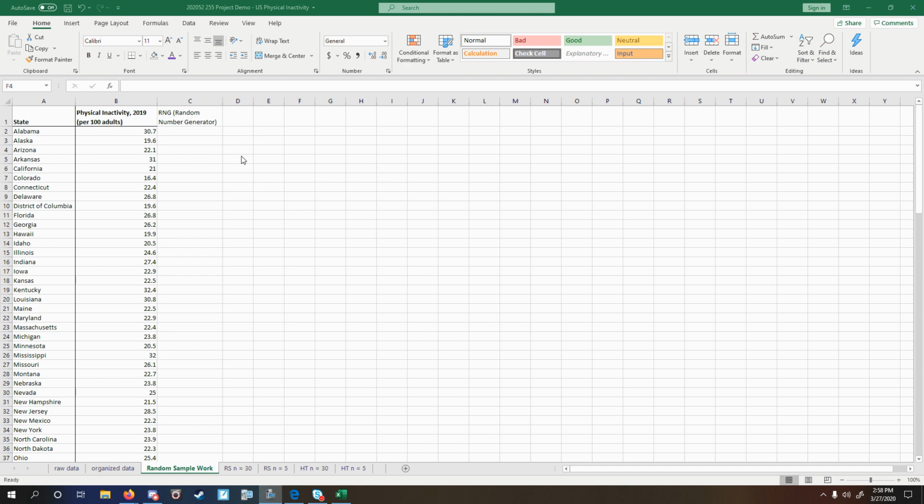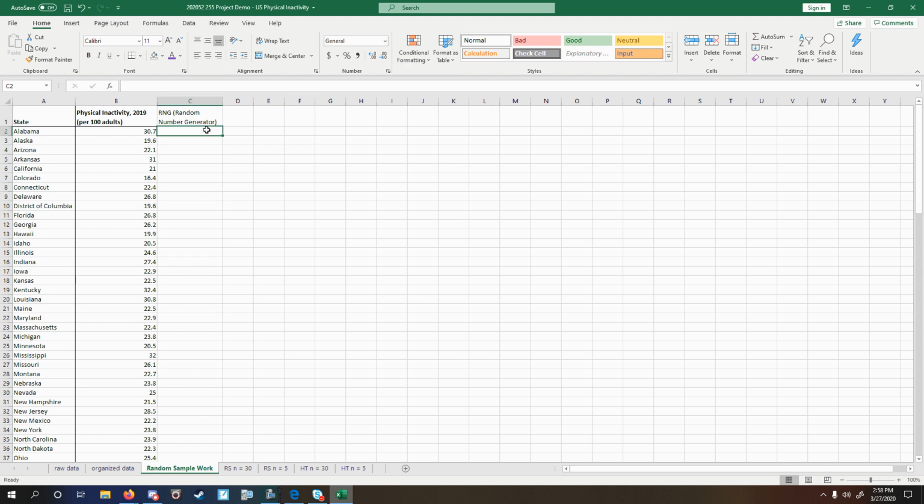In order to take random samples using Excel, we're going to apply a technique that utilizes the random number generator function in Excel. For this project, you're going to need a total of 6 random samples, which I'll be teaching you how to take. Each of those samples you're going to be using the same process for, so once you master the technique, you're going to do this 6 separate times.